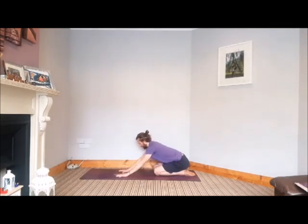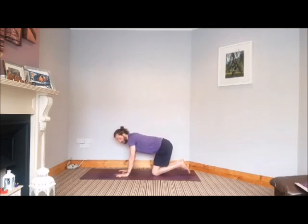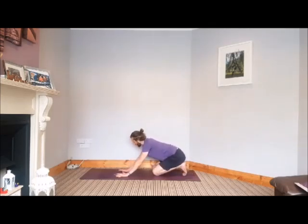Raise the head slightly and release the hands. Raise the elbows to the arms straight. Raise the bum up a little so you can tuck the toes, then sitting back on the heels again. Recognize for the next posture, we're just playing around with many variations. This is just the first option.